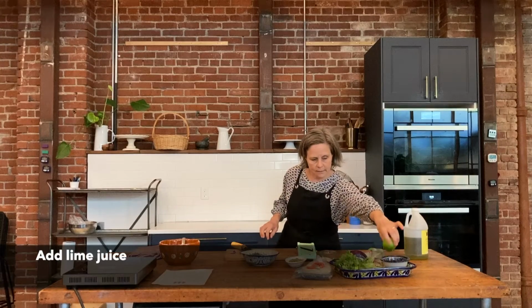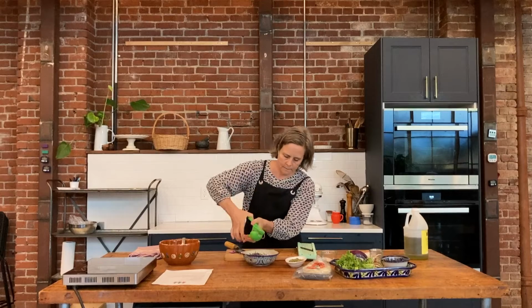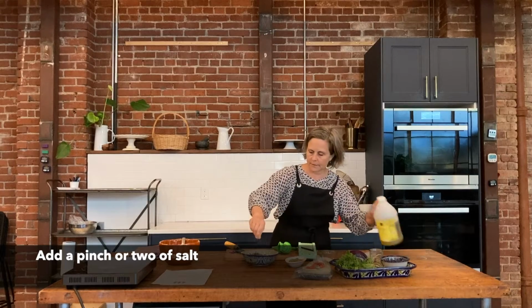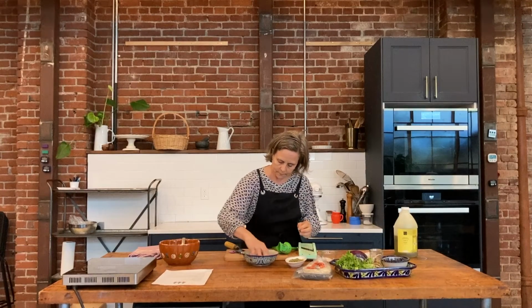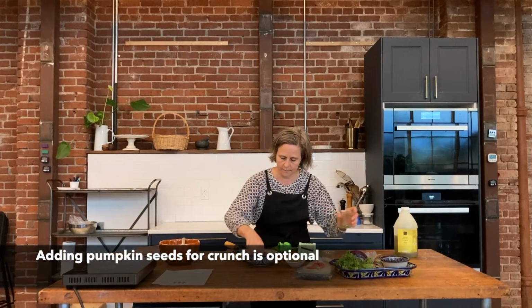And then I'm just going to get my lime, some lime juice in there, and a pinch of salt, maybe another pinch of salt, splash of olive oil, and I'm just going to toss that. And I love pumpkin seeds, so I'm just gonna put a few pumpkin seeds in there for crunch. And so this is ready to go once the squash and the beans are made. So that is part 2, the red slaw.